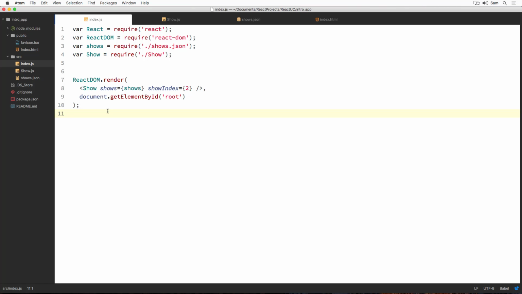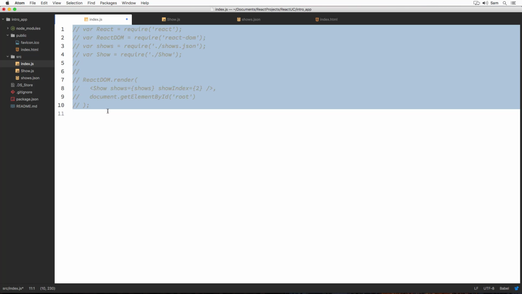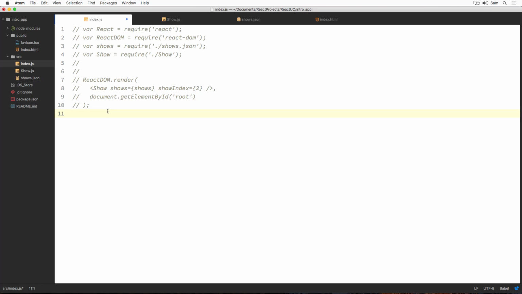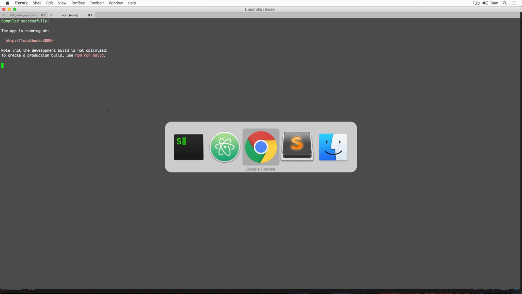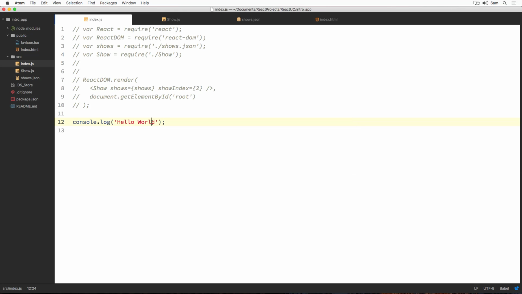Firstly, I am going to comment out whatever I have in my index.js file so that I can directly demonstrate the usage of ES6 class by writing the code over here. Let's put some random log to make sure our code runs on the browser. I'm going to keep the log of hello world. Let's save it. Make sure your build server is running fine and turn to our browser. And we can see the hello world log displayed on the browser console. Okay. Let's remove our log for now.